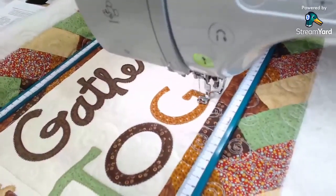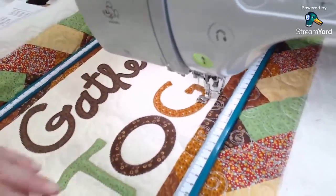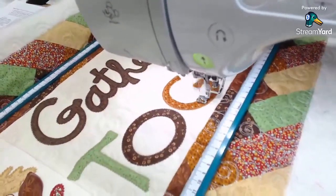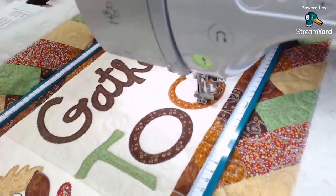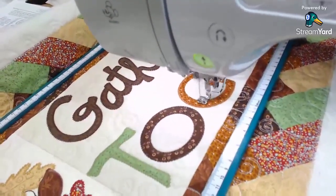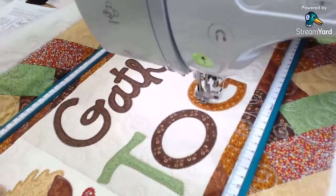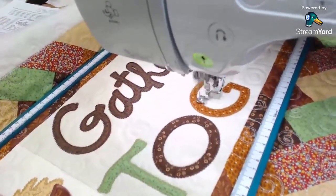Yes, you could do that. Yes, Jan, you could do that. And then just only have to take the hoop out once. You could do all the placement lines and then stick it all in. Yes, that would be okay too. Yep. But then you have to take the whole thing all the way out of the hoop or all the way out of the machine. And I don't usually like to do that when I'm embroidering appliques like this. So that would be another opportunity to get it off alignment. So yeah, that'd be another option though.